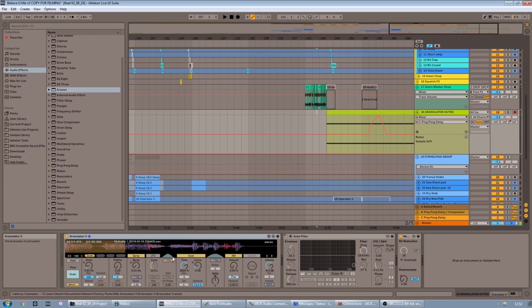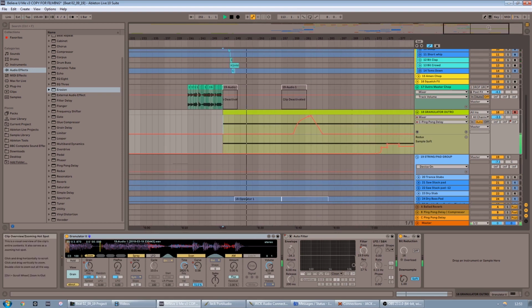And it's scanning along this file at a rate that is 2,800 times slower than the original sample, but at a curve that lets it kick into the sample a little bit before it starts to slow down. You can see that happening. When it first hits, it zooms into the file a little bit, and then it starts to slow down, which lets that kick come through again. So what you're hearing now is just the file playing granularly.